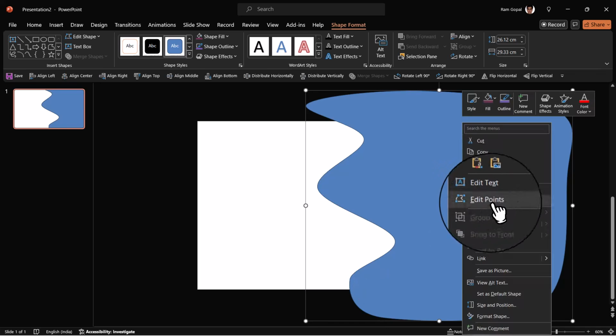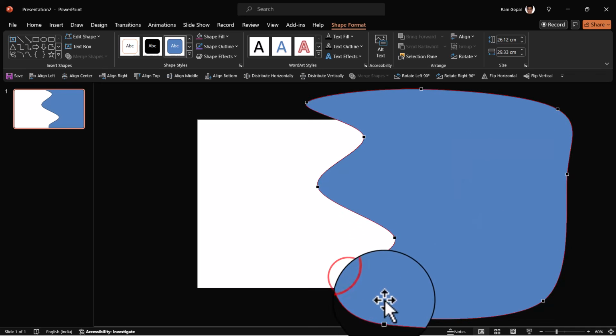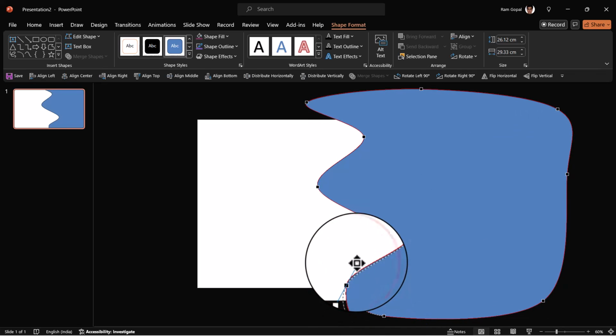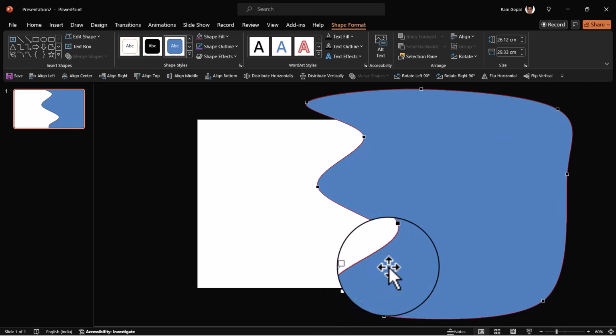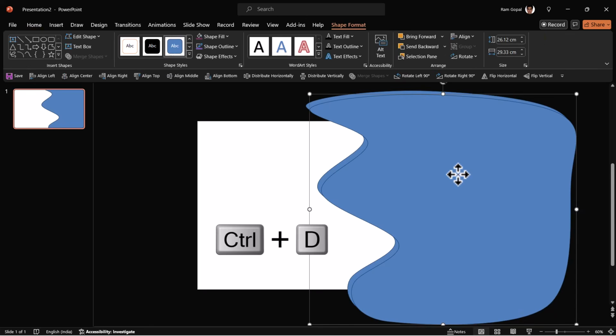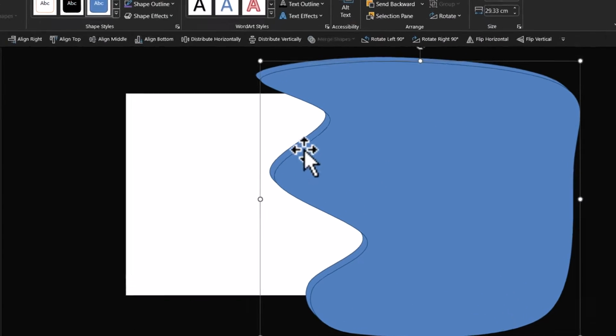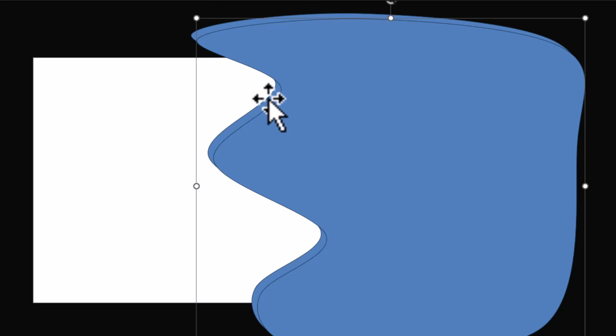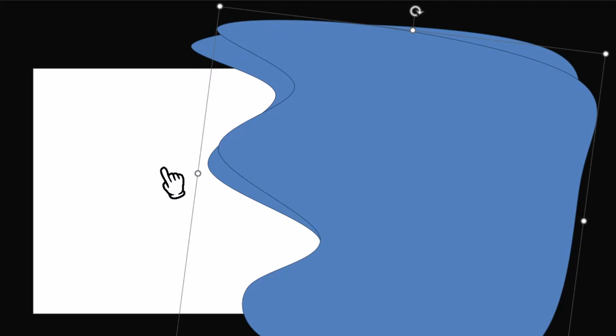Even if they are not, you can always adjust post drawing. For example, I can right click, go to edit points, and if I feel that this bit is a little too sharp, then I can move my Bezier curve like this and I can make it smooth. Now let us create a duplicate of this by pressing Ctrl D. Now right away you can see that there is some overlap between the previous shape and the new one, and it is creating a very interesting kind of design. Now I'm going to make it even more interesting by rotating this a little bit like this. Can you see? I'm just making a variation of the previous shape, nothing more.